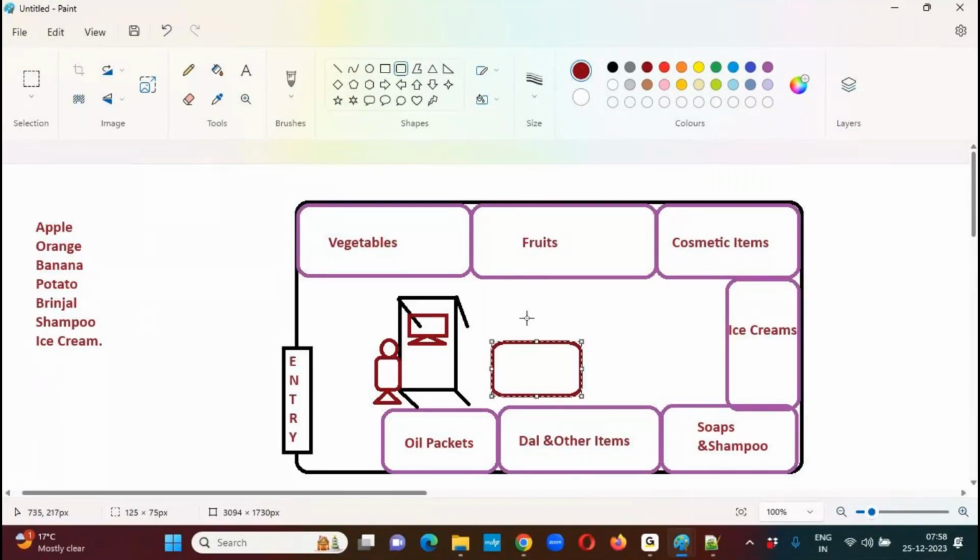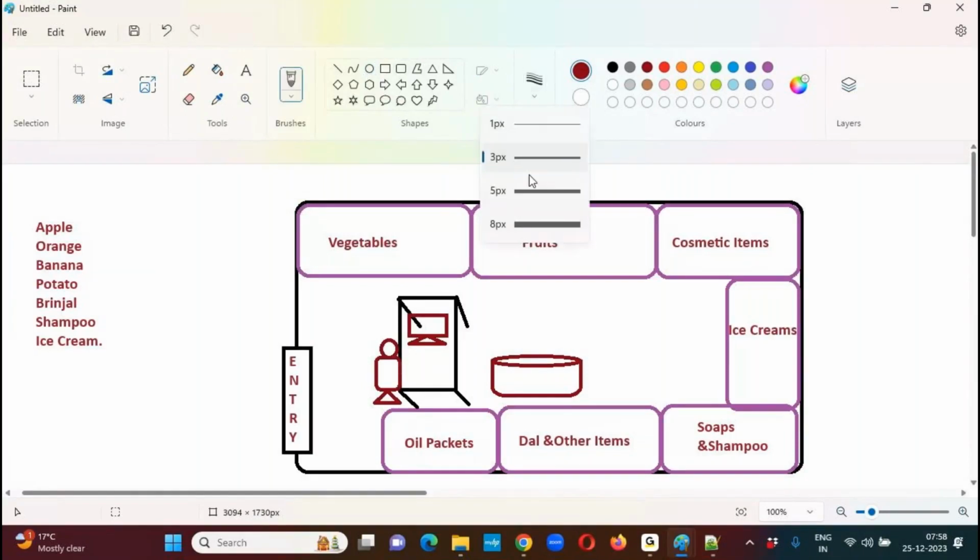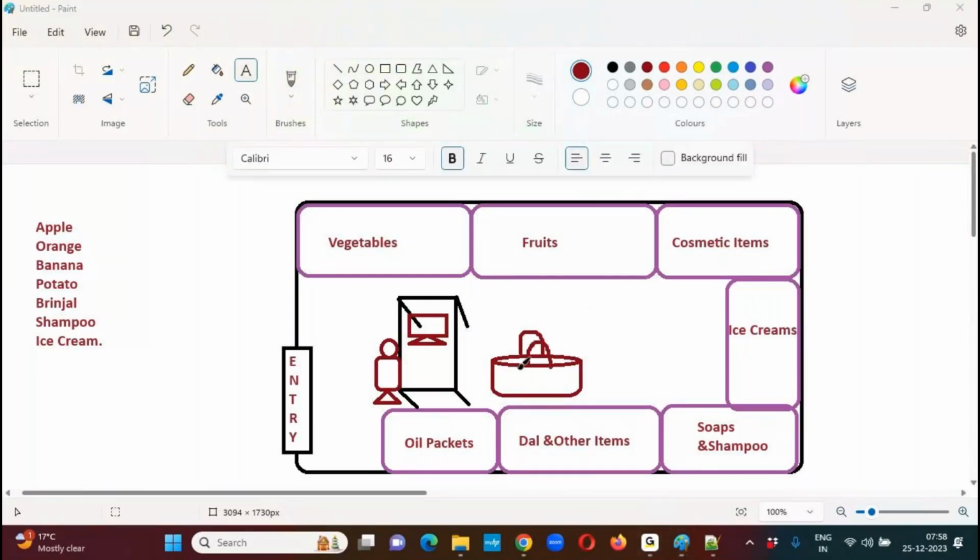There are some baskets available over here. Now let me take a basket. Assume that this is the basket, or a trolley, whatever. So I would like to take that basket first.